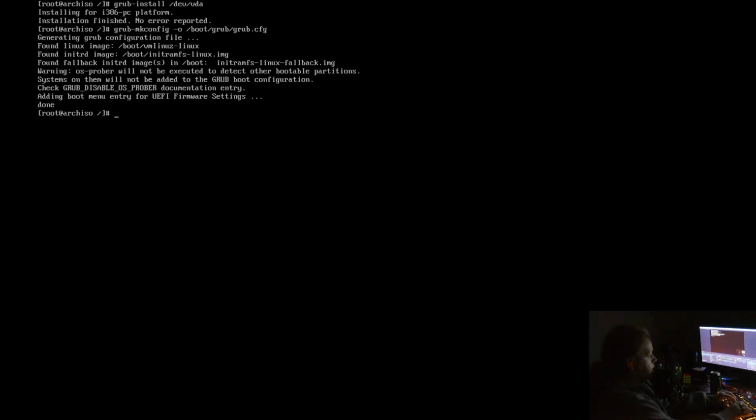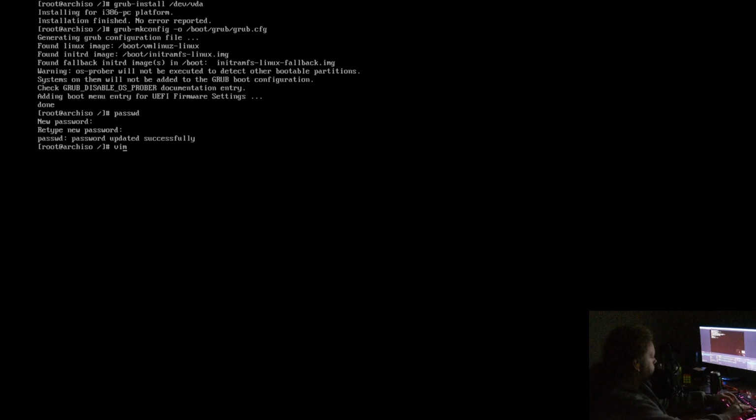Now that we've done that, we need to make a password for root, using passwd. I'm just giving it the password of Arch because this operating system isn't going to live past this video. Now that we've done that, we need to use a locale for the operating system.